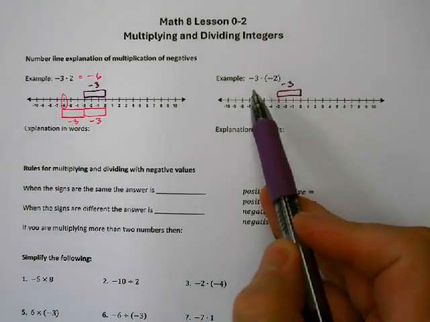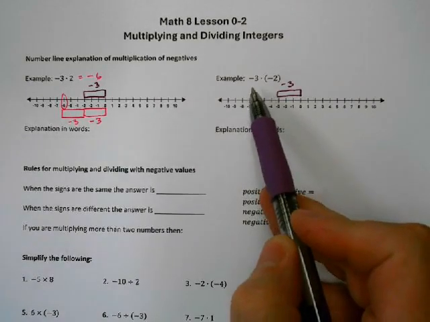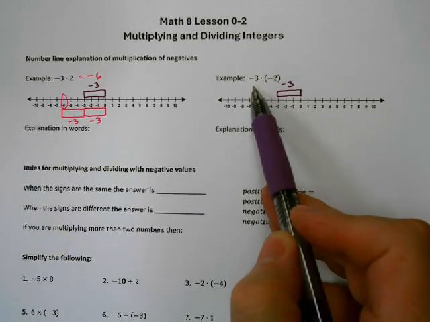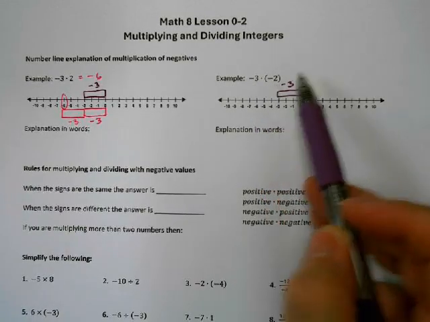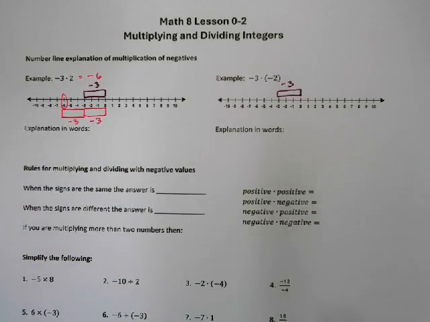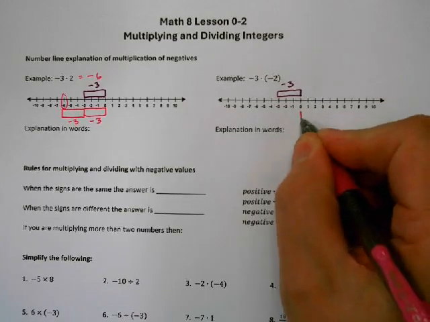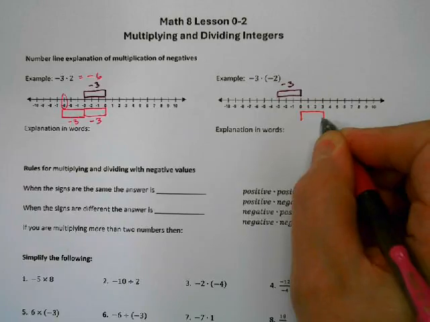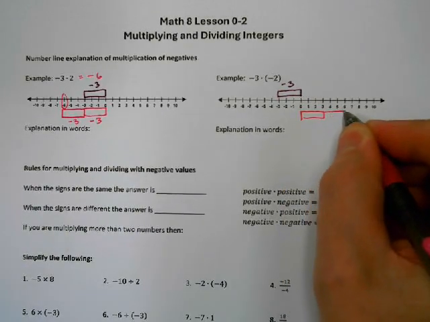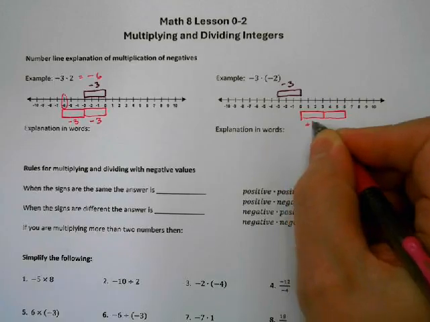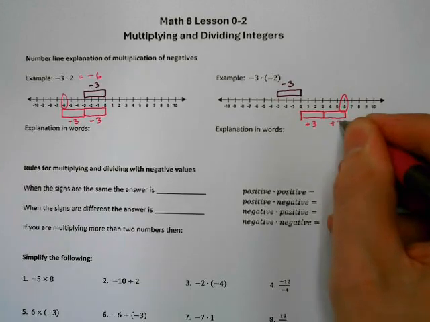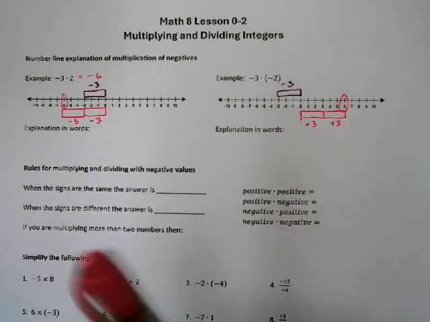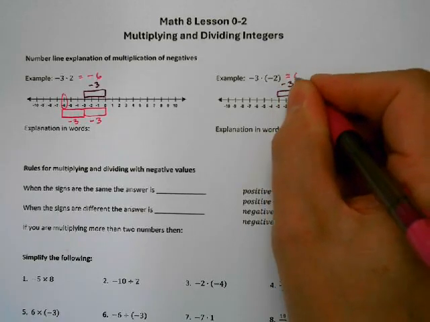So in this instance, we would read it like this. We have negative 3 to start, and we want the opposite of 2 of those negative 3s. So the opposite goes in the other direction of the graph. So we want the opposite of negative 3, which would be positive 3, and I want 2 of those positive 3s. And we can see here that our value ends up being at 6. So negative 3 times negative 2 makes positive 6.